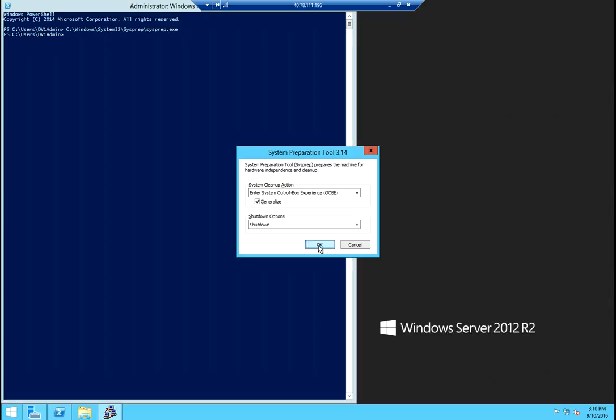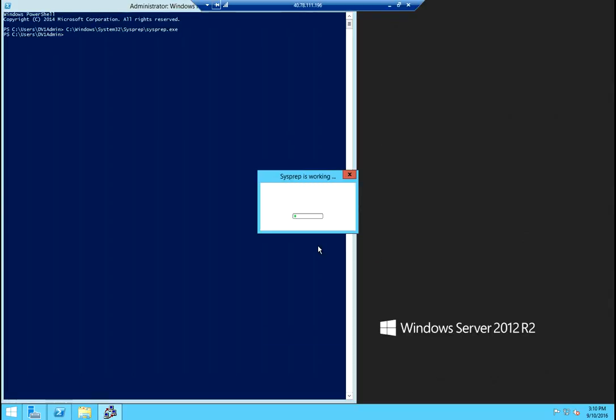Now, what this Sysprep does is generalize the VHD on the machine, and that's all it does. It clears all the unique IDs and makes the VHD so you can use it as an image to deploy another server. Sysprep normally takes a few minutes, so let's give it a few minutes.